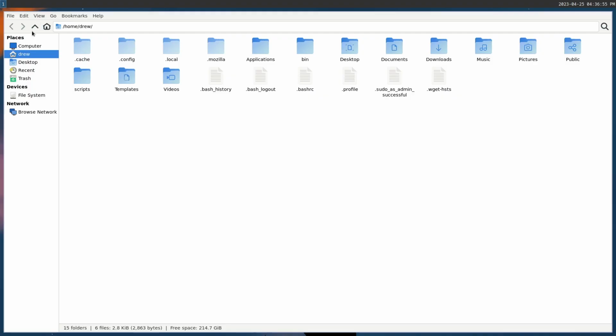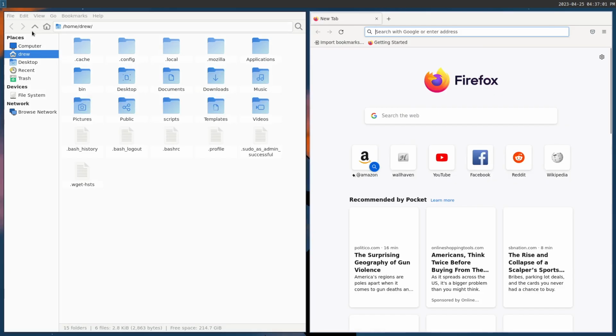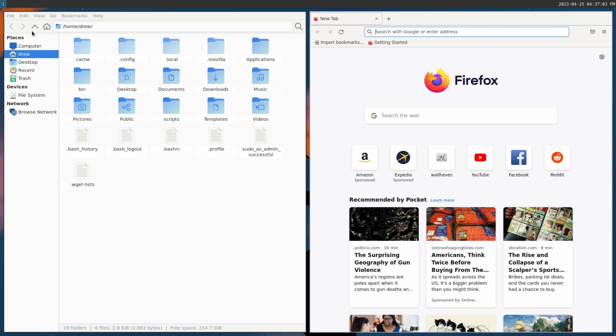There we go. So I hit it and it was quickly responsive. So let me open up Firefox to see if that's quickly responsive, and yes it is. Okay, so that's one problem down, and in fact I did a whole video on this already. Now let me install a couple themes, and I'll get back to you in a sec.